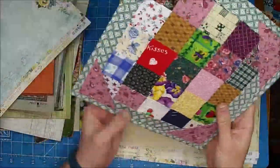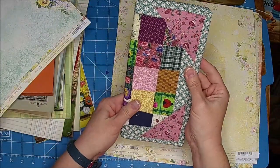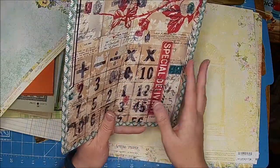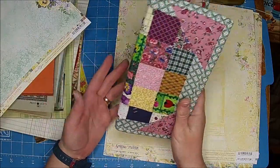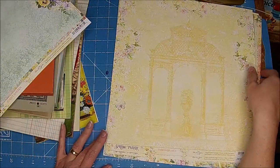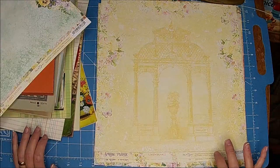And then the other one we're going to use is this cover. This one's kind of eclectic, so I'm going to use all different kinds of papers and stuff. Maybe some bright yellows, bright greens, things like that. So kind of springy again. I was just going to give you the basics of making a TN. TN is the first thing that I started with, and I made a lot of mistakes. But, you know, you live and you learn, don't you?